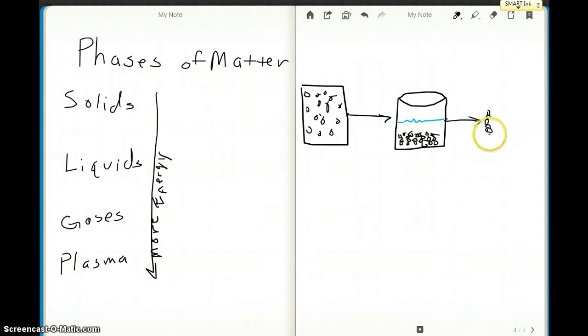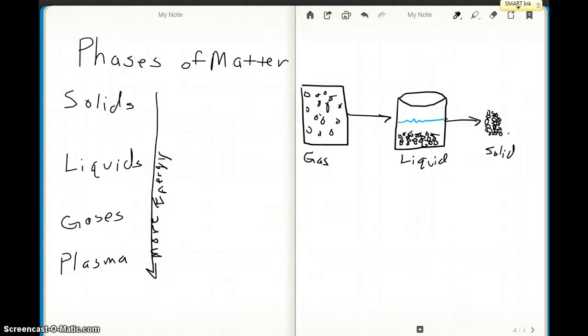And I know not all my particles here are uniform in shape, but it gets the point across. You can see as we moved from the gases to the liquid to the solid, how closely those particles all came together.